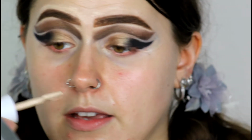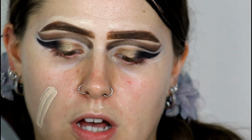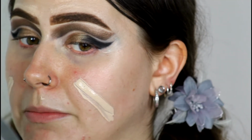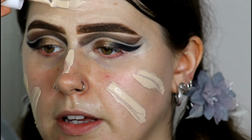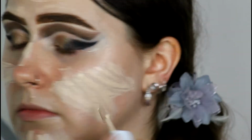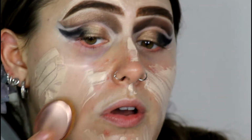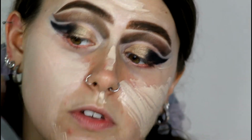So this does say it is a... Oh, it doesn't really have a smell to it. It did say this is a full coverage foundation. So... Oh, am I really going to need that much? But we'll see. Just going to apply a little bit on the forehead. Right, so I'm going to use the brush on this side, so just going to see how this blends. I love this brush. I forgot all about this.